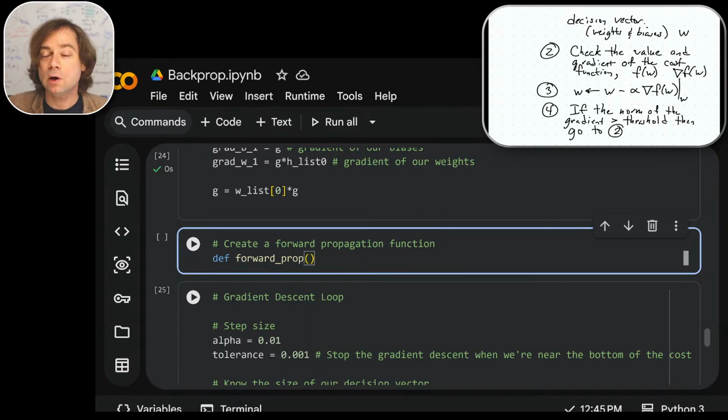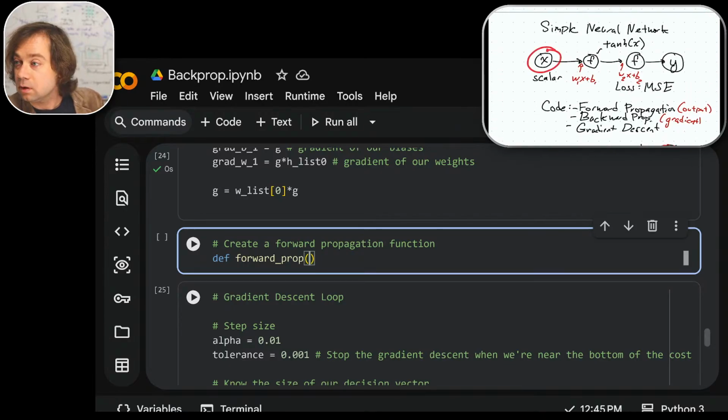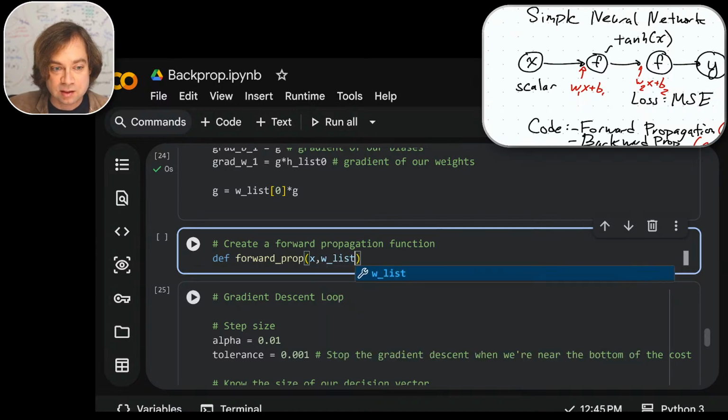And what do we want to send into this function? Let's look at our neural net. We need our input, that's what that x is, and we need to know what our weights and biases are. So we'll call our input x, our w list, and our b list.